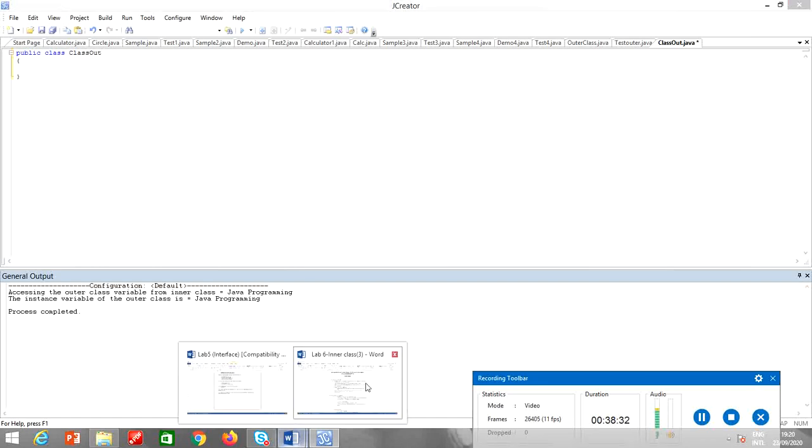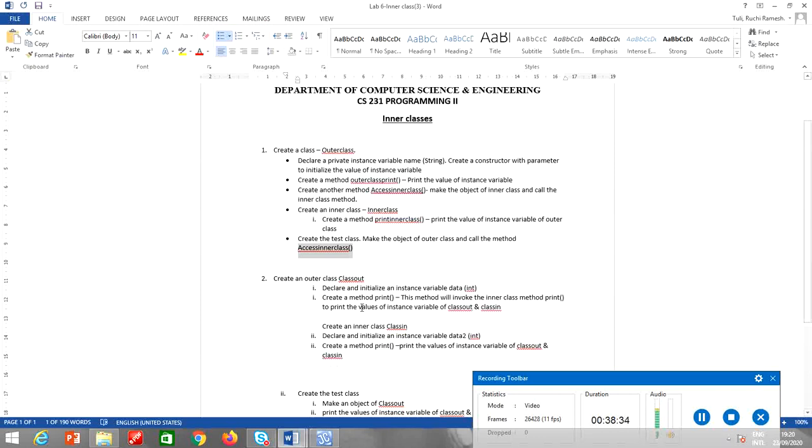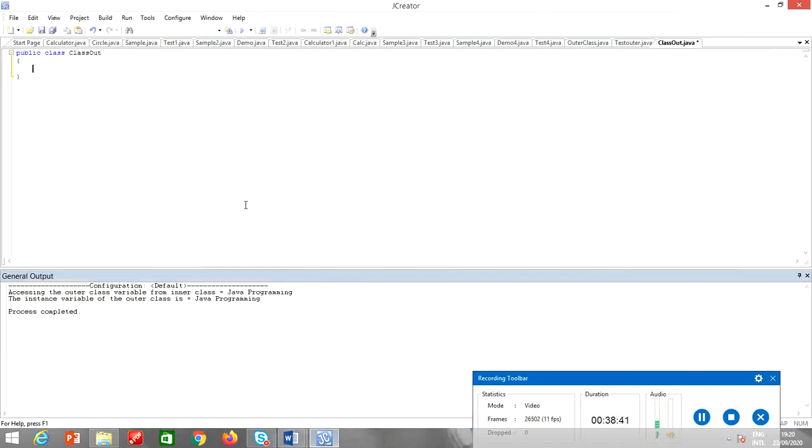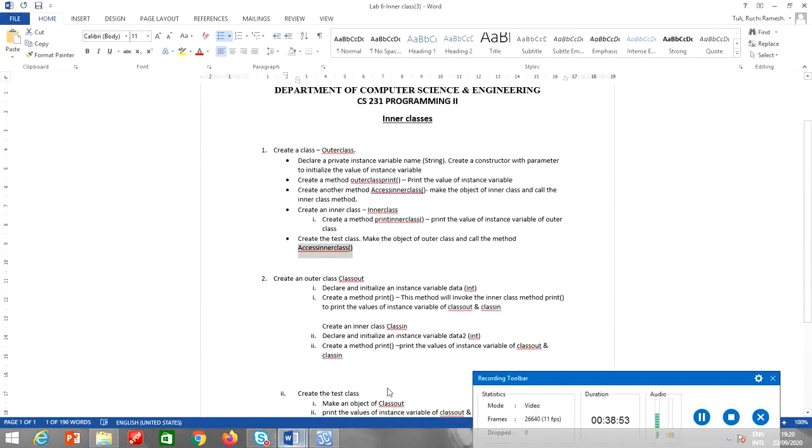Alright, now what we need to do here is declare and initialize an instance variable int data. We need to initialize also. So int data is equals to 10 maybe. Now what we need to do? Let's check. Create a method print. This will invoke the inner class method also.